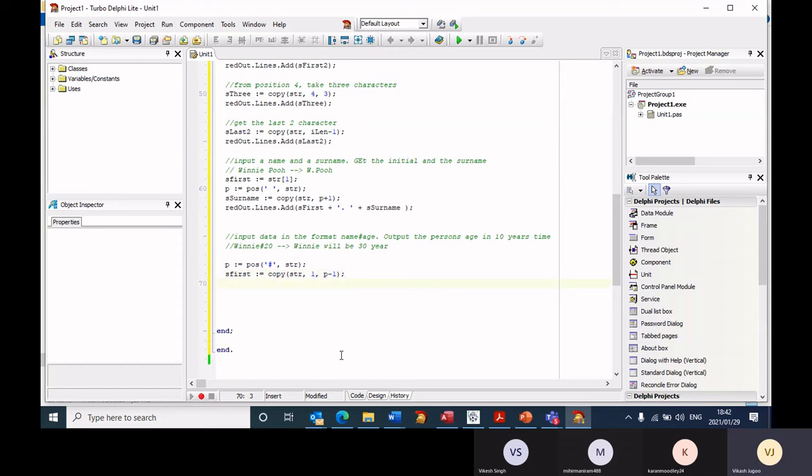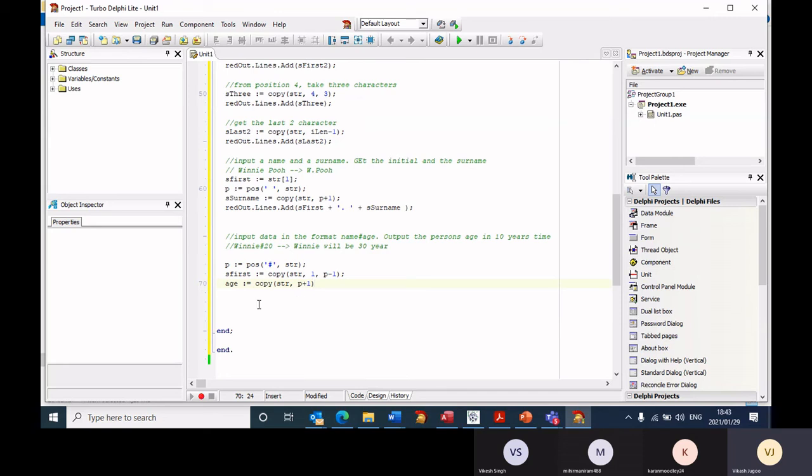And to then get the age, to get the age, I'm going to say copy from str. Now the age is after the hash. After the hash. And we know the hash is at position P. So go after that, P plus 1. So I'm going to copy position P plus 1.